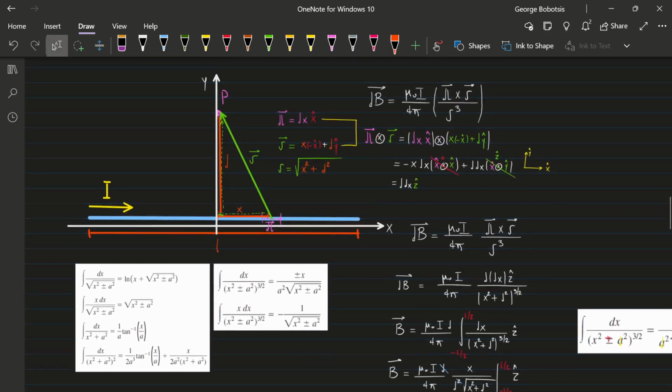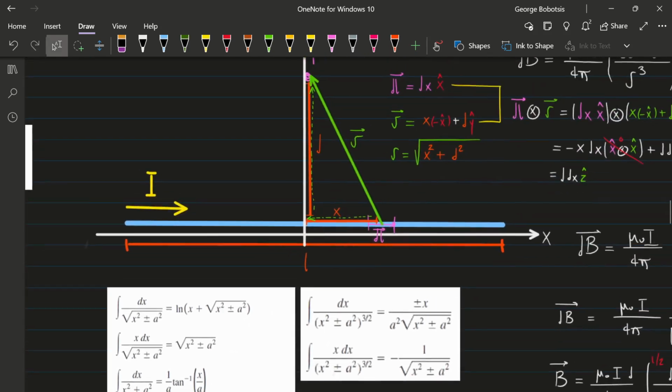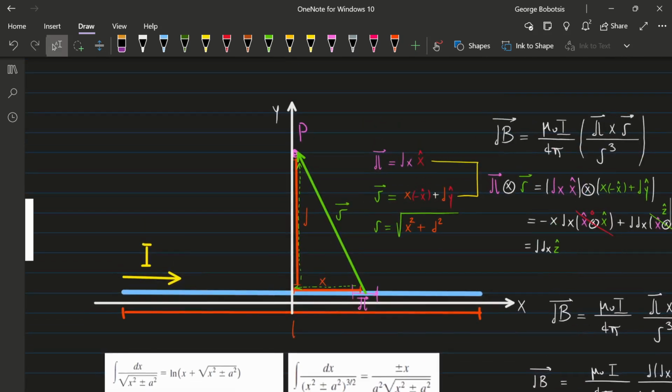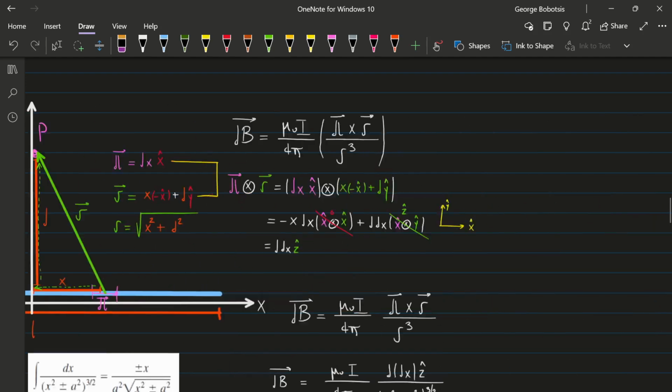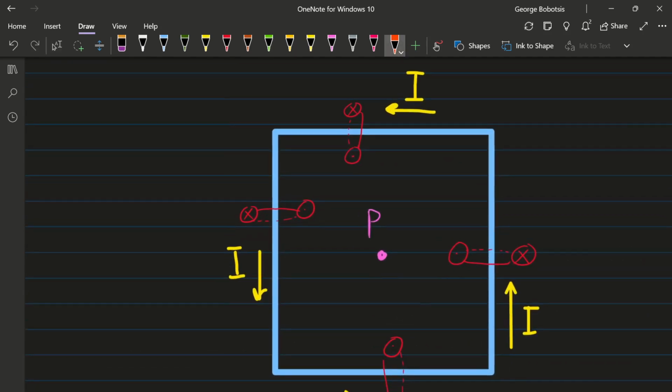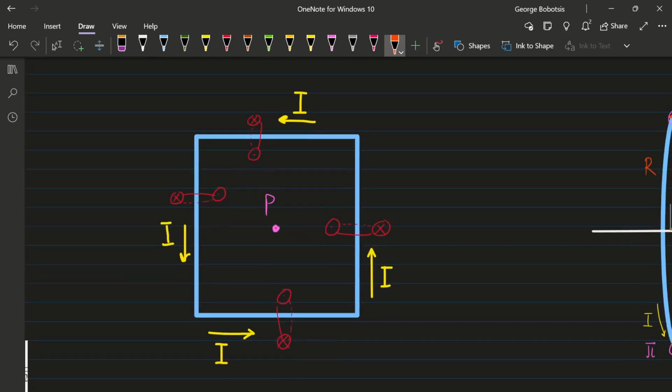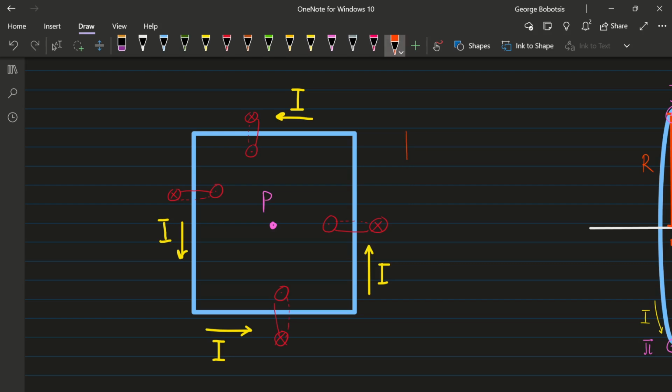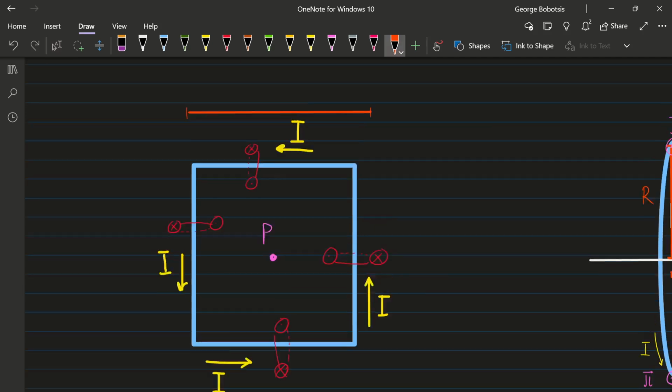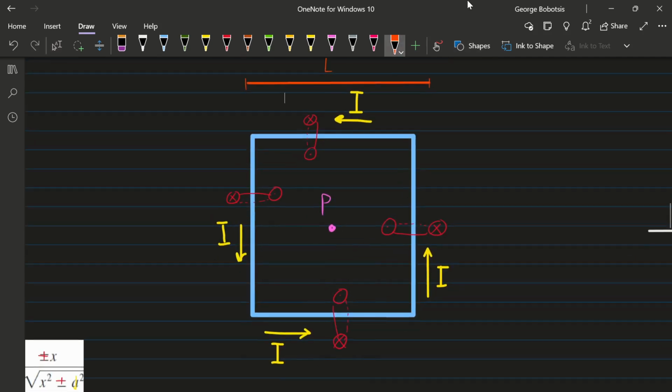Thankfully here, I've done the problem. So if the segment is of length L and the point P is directly away from its middle a distance d away, for you this distance would be d over 2. I want you to see that. Not d over 2, rather, if this is a square, you understand again that each of the sides is L. So if you're wondering about how far is point P from the center of each of these, it's just going to be L over 2, of course, if this is a pure square.